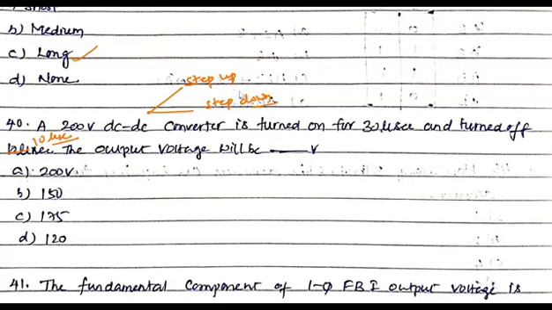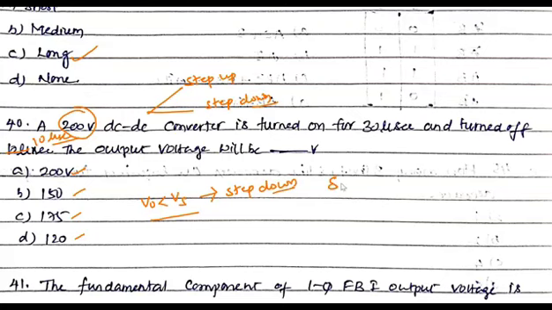Now you have to judge the type of converter by looking at the answers here. The question itself says that there is a 200 volts DC to DC converter, or a chopper. Input is 200 volts. See the output voltages given: 200, 150, 175, 120. That means output V naught is less than the supply voltage Vs. That means what type of converter is it? Yes, it is a step down converter. So depending upon this concept, you need to get the answer.